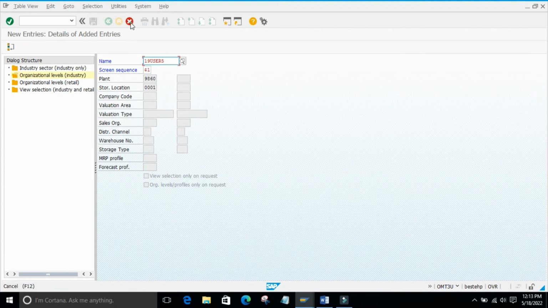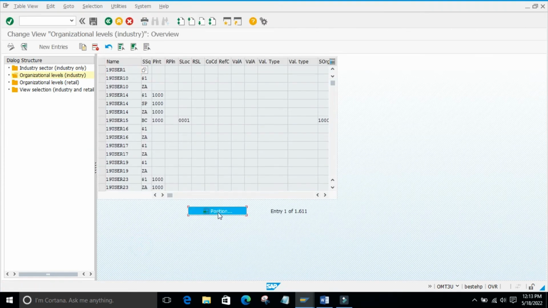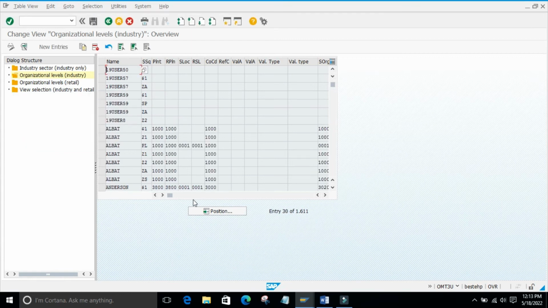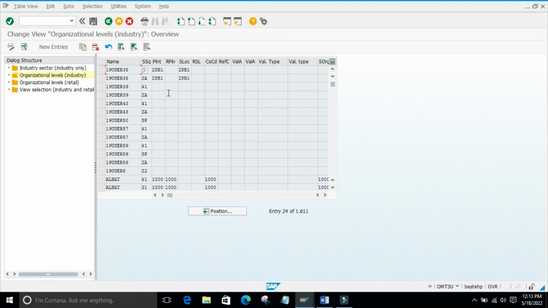If I want to define it, I need to give a different sequence, then it will show. So I'll show one more time. I'll create the same user but sequence I'll give different. 19 user 5, user 5 is there, for user 5 I will select screen sequence, I'll select ZA. This is the same as MRS, I copied from that only.